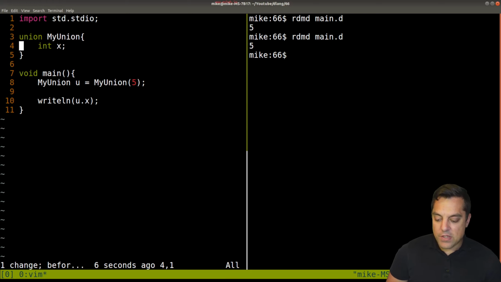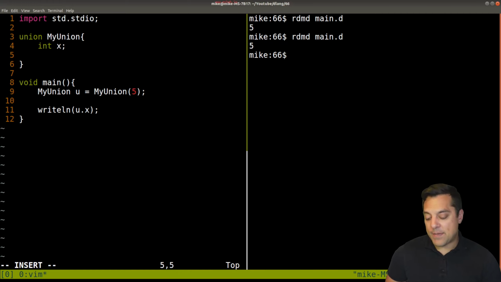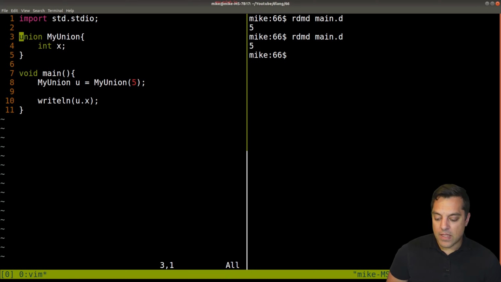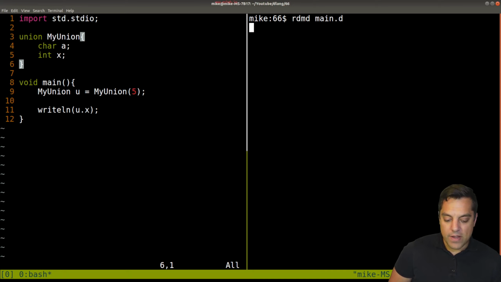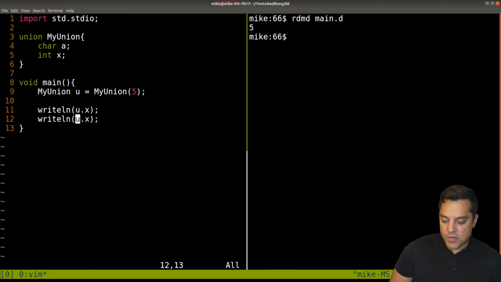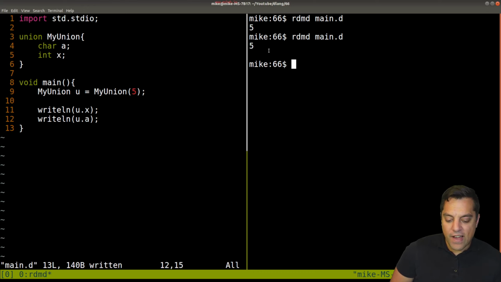So again, the difference with a union is when I add in multiple types, and in particular, different types. So let's use a character, for instance, A here. And I'll arrange these here. I usually like to put the smallest type first. Let's run this, and it works. But now let's try to access our union with A for the character. If I run this, I get 5 and then a space. Okay. Well, maybe I didn't initialize this.